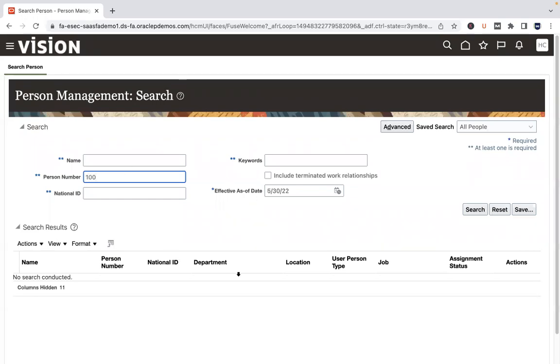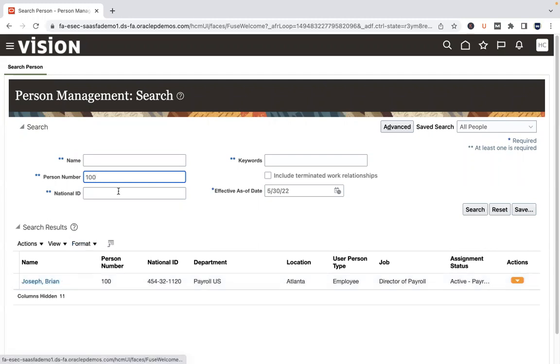So if I search for 100, I'll say I would search for 99. I go to a specific employee. Let's say you hired this employee, and whenever you hire an employee, you put him on a payroll.